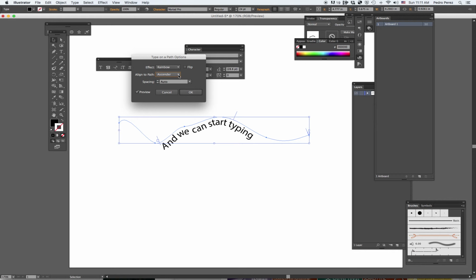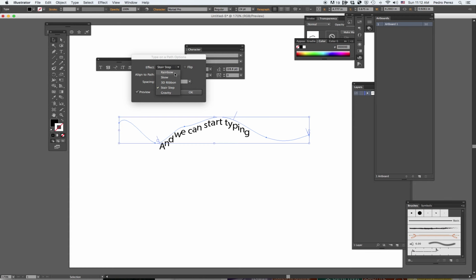Okay, we can do all kinds of funky stuff to it. You can change the kerning. You can change also the effect, which way it's portraying. Like you can skew the letters. You can do really funky stuff. We can do like stairs. You see the letters now. So there's all kinds of funky stuff you can do to type on a path.